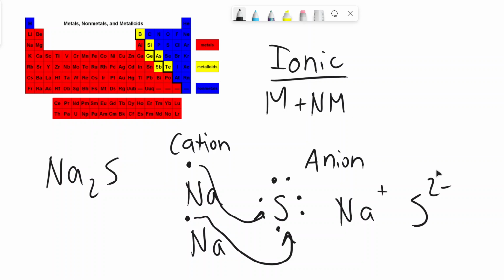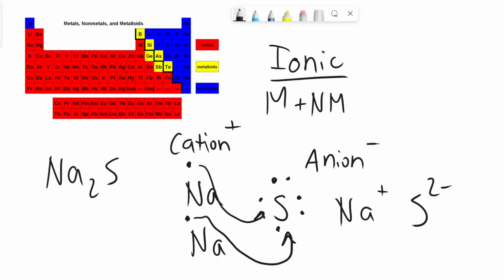So that's basically ionic. And one more thing I forgot to mention, and it might be obvious, but opposites attract. Cation is positive, right? Anions are negative, and a positive and negative attract. So that electrostatic attraction right there is what's going to bond these 2 elements together. And the resultant will have its own unique chemical properties.